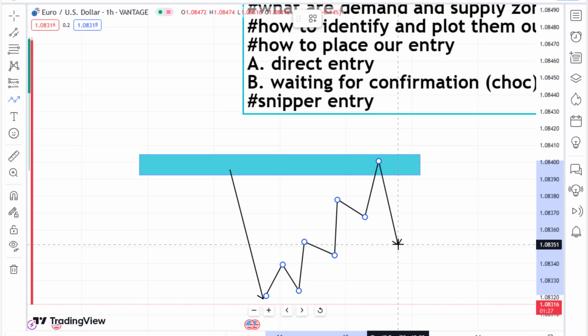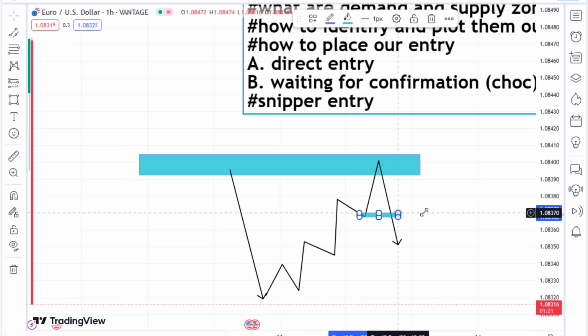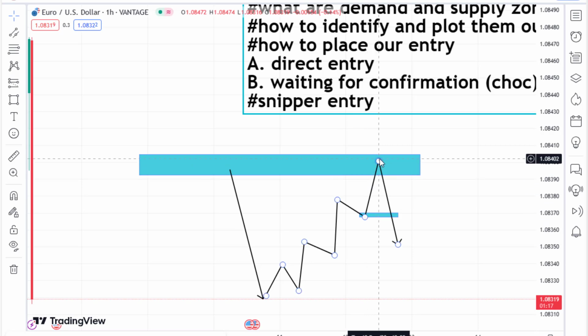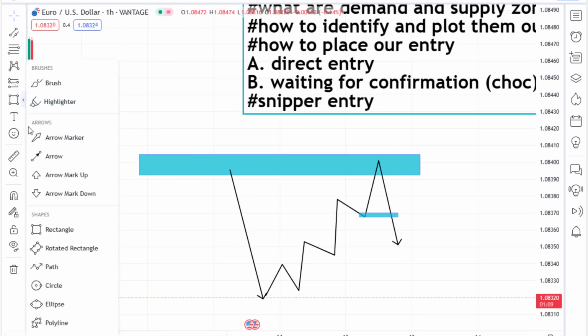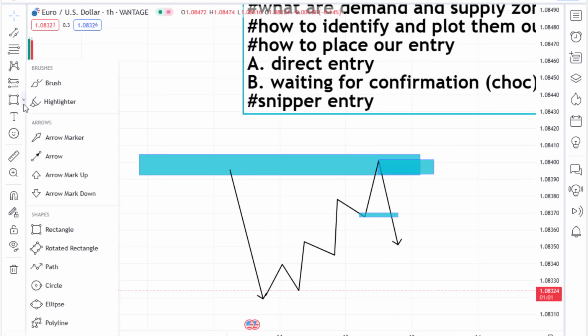So when it breaks structure, because if you look at it very well, at that moment price is only creating higher highs and higher lows, higher highs and higher lows, until when it taps this zone, it comes down and breaks this higher low. So when it breaks this higher low, what happened? It now confirms to us that there's a breakout of structure. So here now in a smaller time frame, we mark out our smaller time frame supply zone like that. We wait for price to come back now and hit.